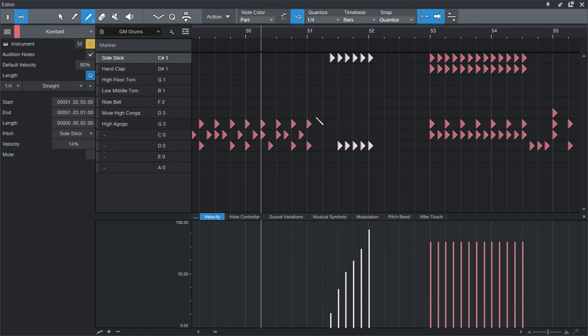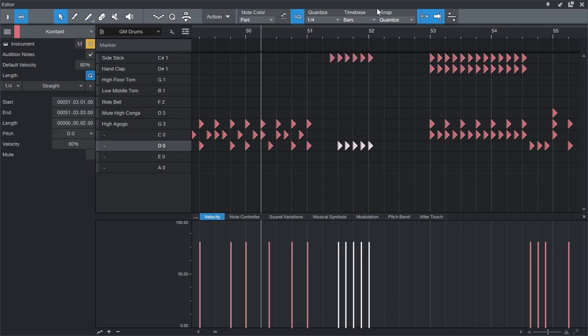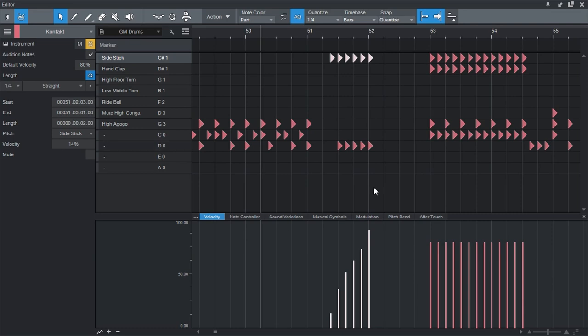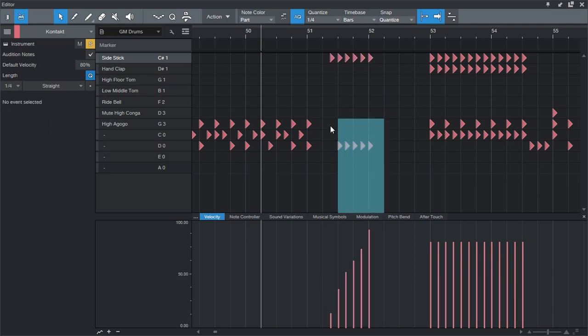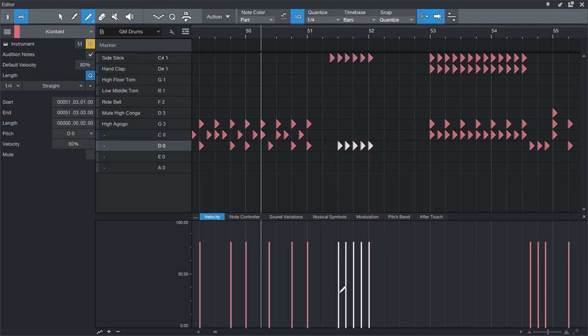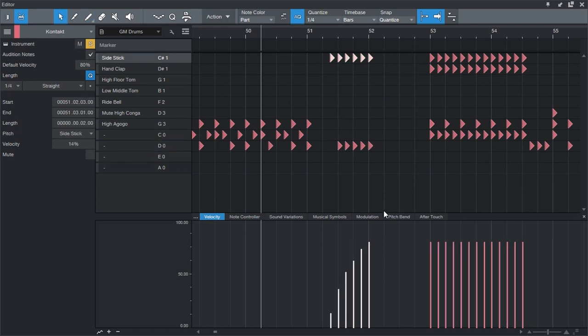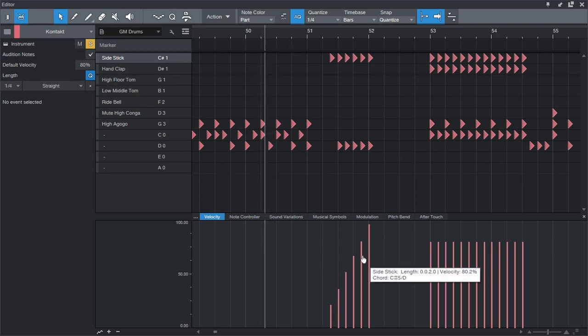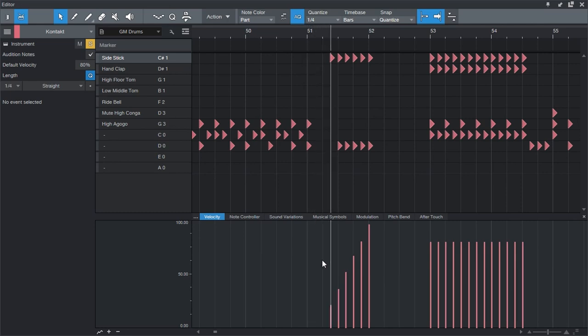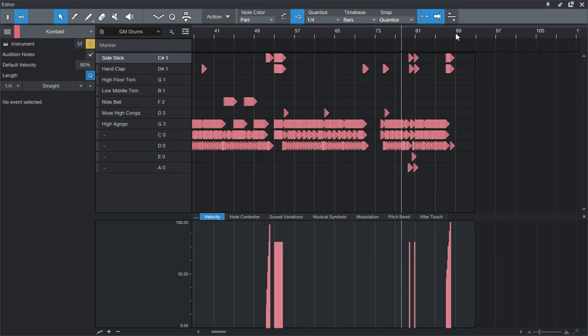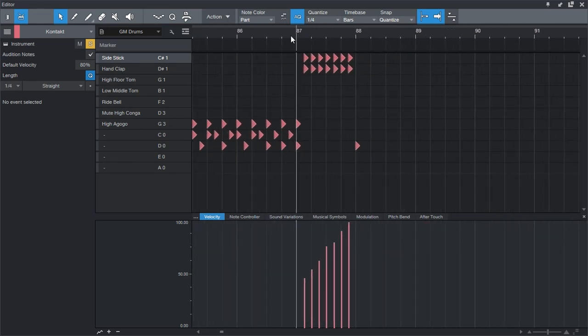Okay, now we have a problem. It didn't select all of the notes. As you can see here, it only selected these notes. So now we have to select these ones down here. Press 3. And then I'm going to draw it. You can also go back to 1 and just click and drag them to change the velocities with the other tool. And now it should sound like this. And I actually use that again at the end.